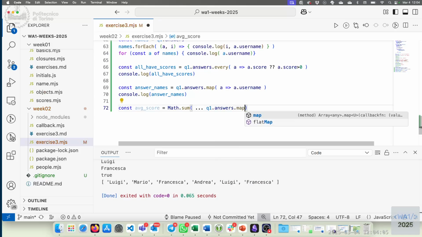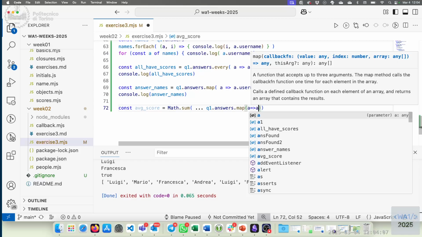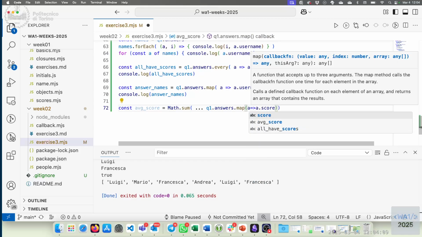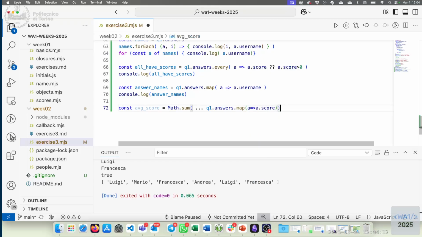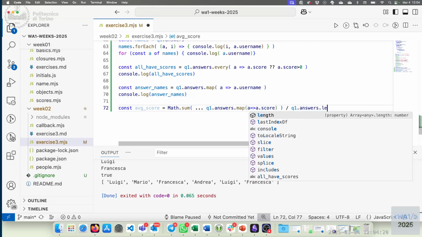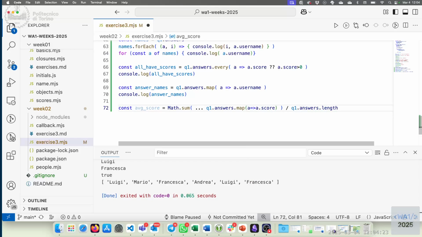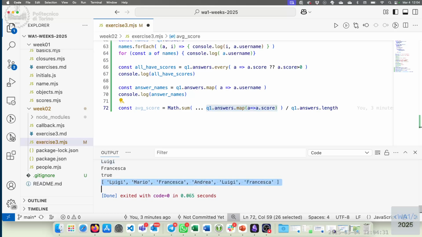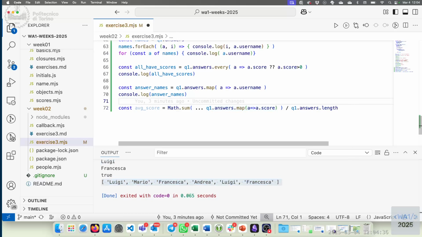We want only the scores, a.score, and then we divide by q1.answers.length. The length of the answers is the same as the length of the scores, for example. So in this case, we have an array like the one at the bottom here, but only with numbers instead of names.